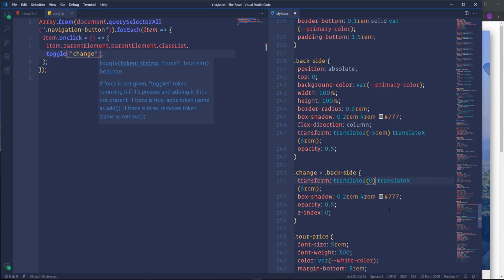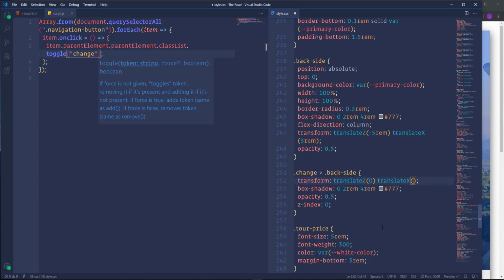We need 0 and then again 0. As for the box-shadow, it should have 0, 0.5rem, 2rem, and the color #AAA. Next, I'm going to set opacity to 0.9. As for the z-index, I'm going to get rid of it.